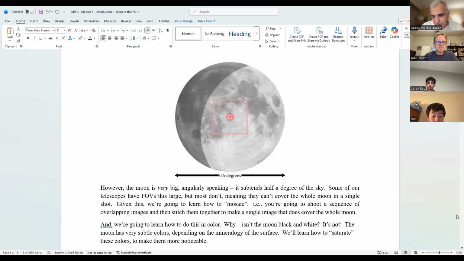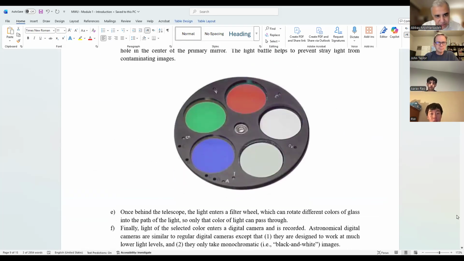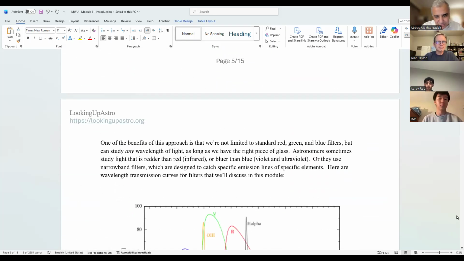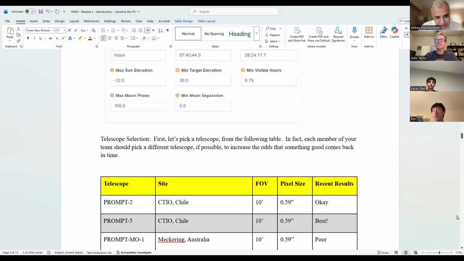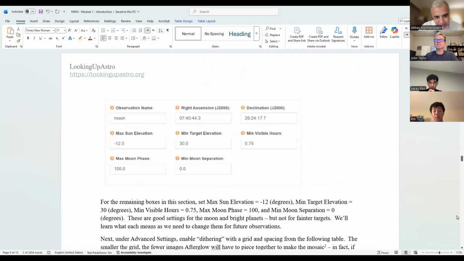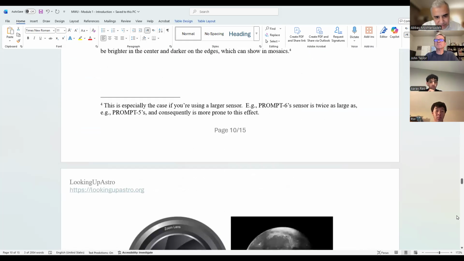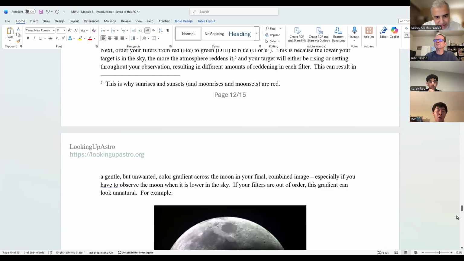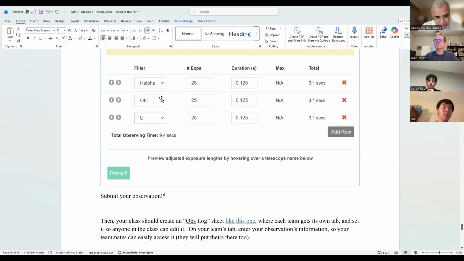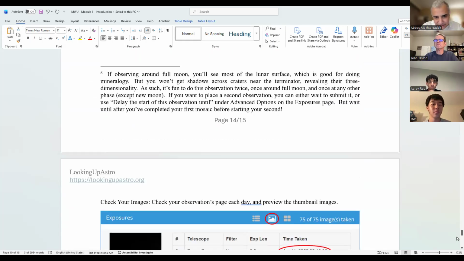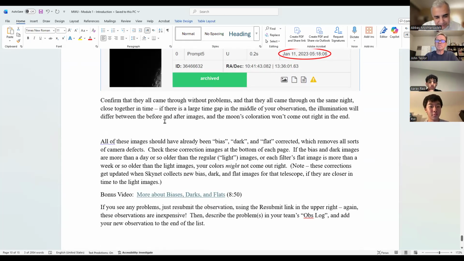Therefore, by now, I think we stop here. And next week, we're going to go to the most exciting part of it. This is an introduction to what the procedure is going to be. On the next page, we're going to go through the SkyNet observation, how we can define the mosaicing of the moon. And then we're going to look at the various color mineralogy, as well as the post-processing of the filters. And later on, we will see how that's going to work out for our activity for the first lab work on the MWU. Any questions?